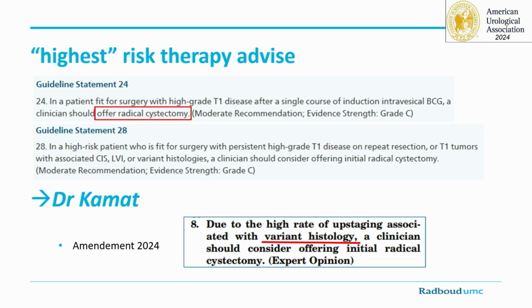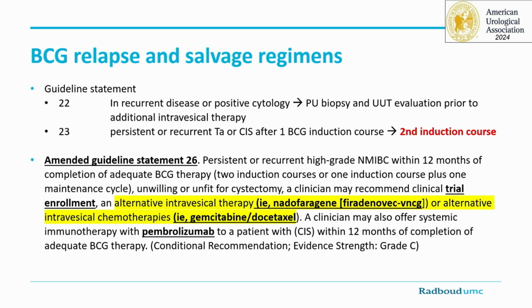If you have a very, very high risk, and Dr. Kamat will talk about that, then I think we all should consider at least cystectomy. For example, variant histology is something that I always am a little bit afraid of, and for me one of the reasons to think about radical cystectomy.